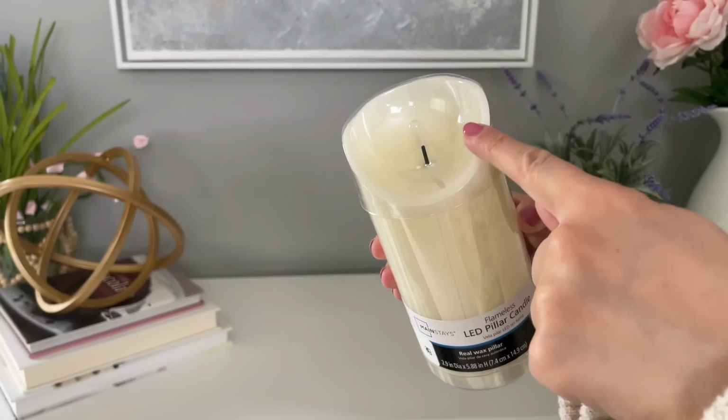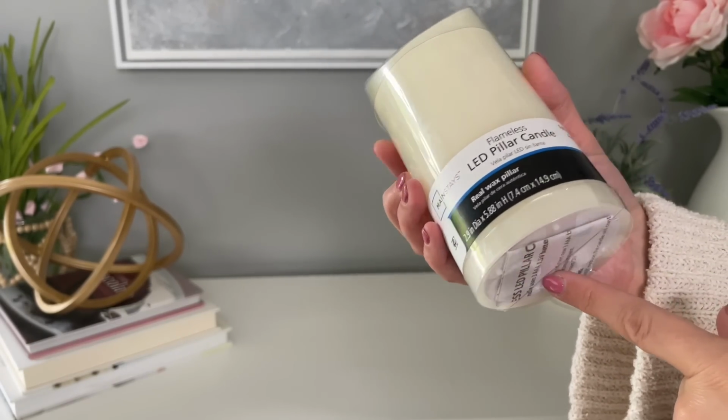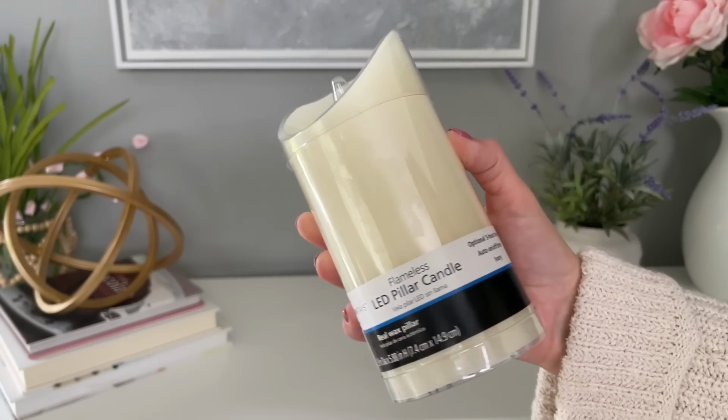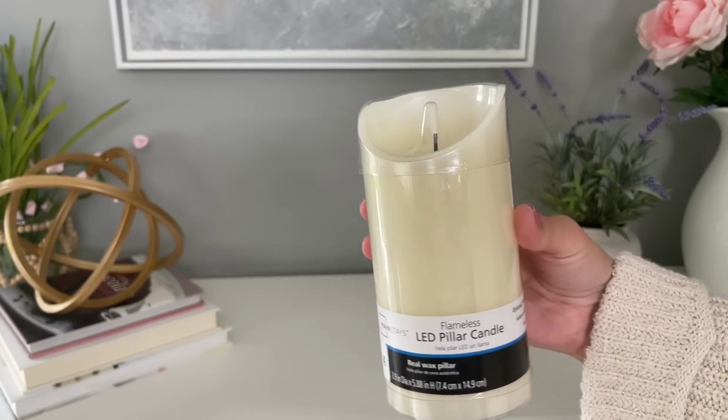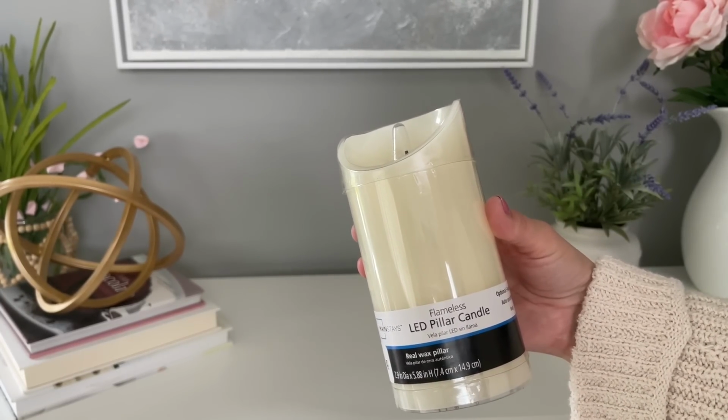I have one more Walmart find before we move on to Target and Amazon, but this one is from the Mainstays collection at Walmart. It was super affordable. I love that it has a built-in timer and it does have a pretty realistic look to it. Faux candles just always come in handy.